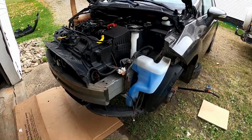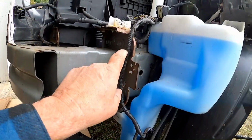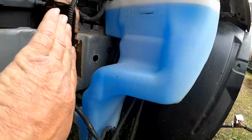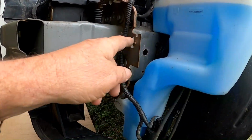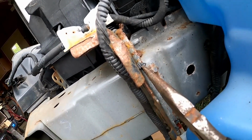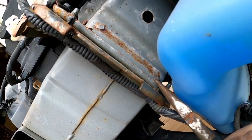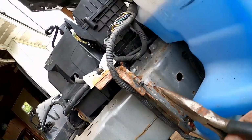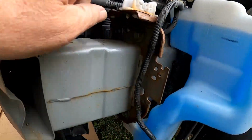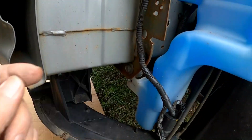So back over here on the driver's side of the car, we still have to deal with getting this wire off as well, from these bolts. This forward part is part of the bumper that's got to come off. So these have to come off, and these are those tricky little one-use clips. You're barely able to get them to hold a second time. We're gonna get those off of there, and that might be it. Just those.